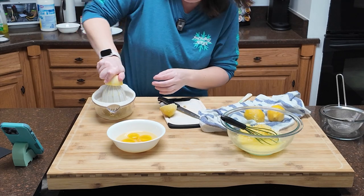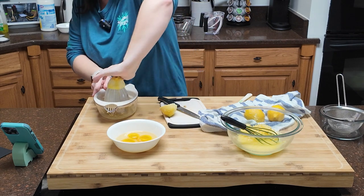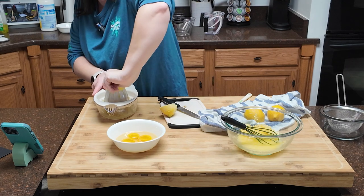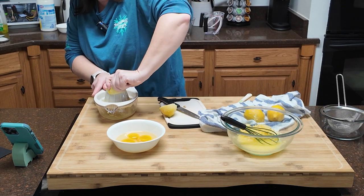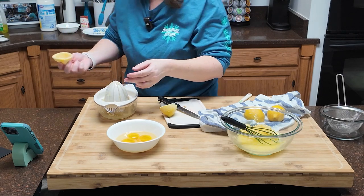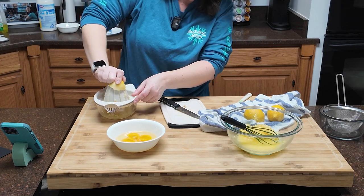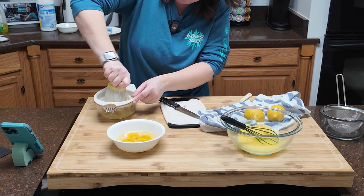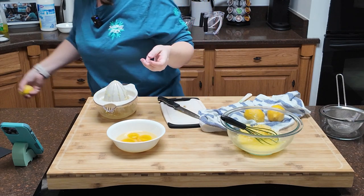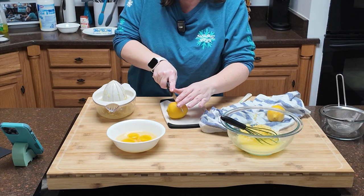I'm not even at a half and I need three-fourths of a cup, so this is going to take a few lemons. Do yourself a favor and grab a bag of lemons. Last year I would have been able to pick from the lemon tree, but it caught a fungus and didn't recover. We still have both banana trees, the fig tree, and the lime tree that has never produced any fruit. Actually, the banana tree sprouted a new tree this winter.